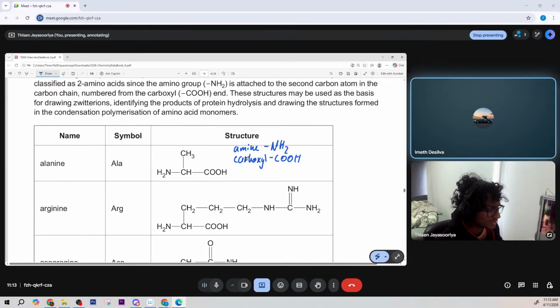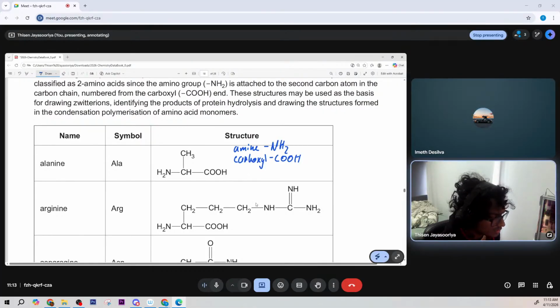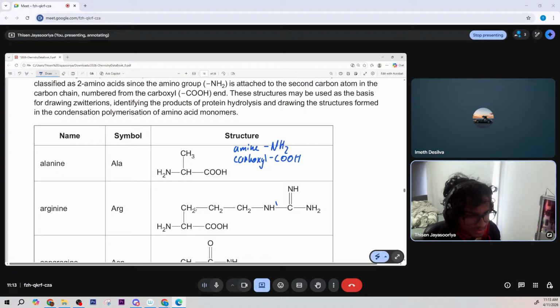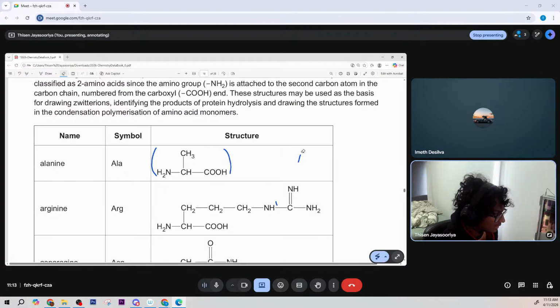It's either the ones that don't have the amine or carboxyl on their residual chain. It's about the residual chain. We don't want it to be on the residual chain, and I'll explain what happens on the residual chain. But first, let's take alanine, our neutral amino acid. In neutral conditions, at a pH of 7, it's going to look like this.